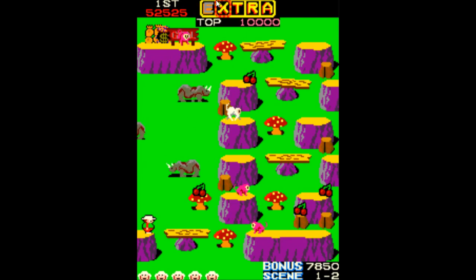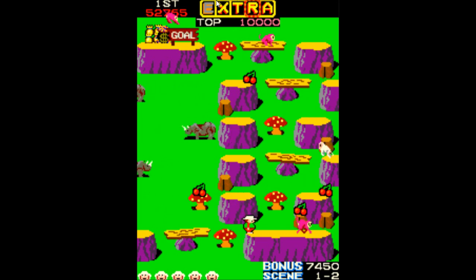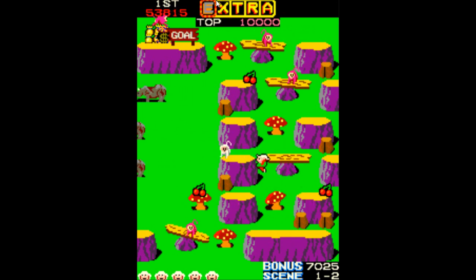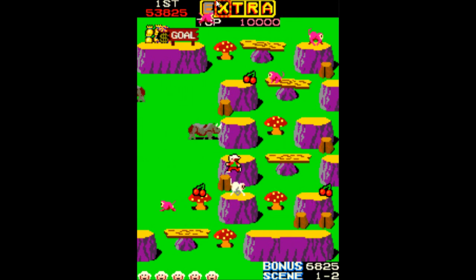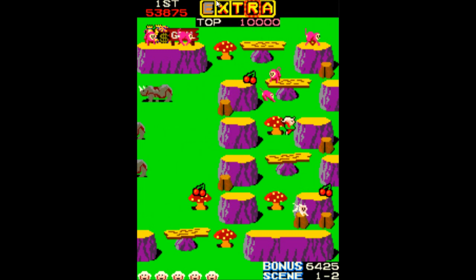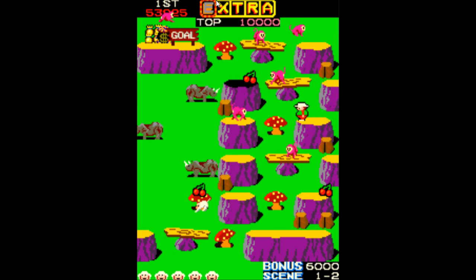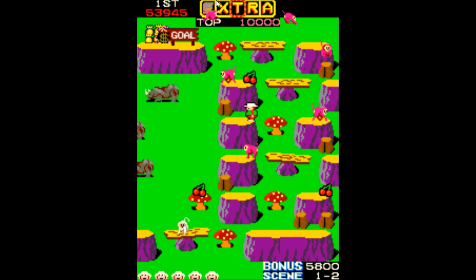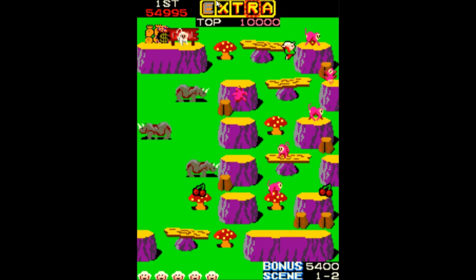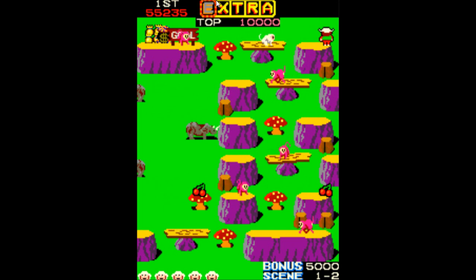this board, personally, I think is easier than the first. There is a little timing issue here with the rhinos, because if you're on top of a stump that a rhino hits, you will die. So you just try to time it just right, using the teeter-totters as well, and avoiding the monkeys, to get up to the goal. Now, there's one white monkey there. If I can try to get him, I get the extra.